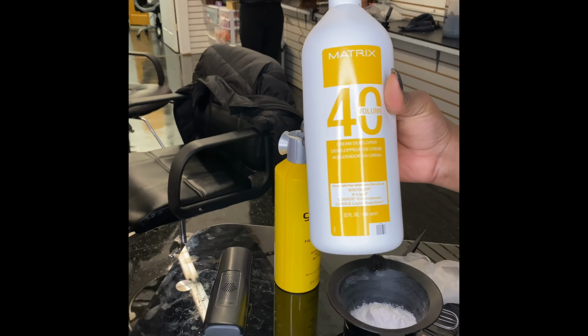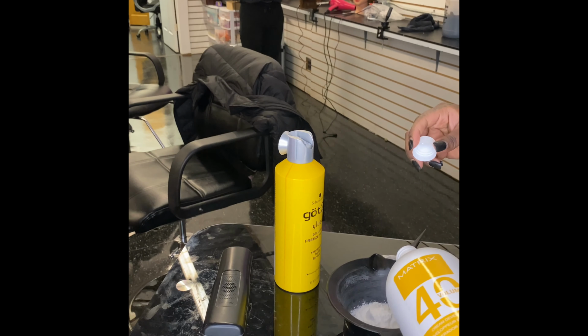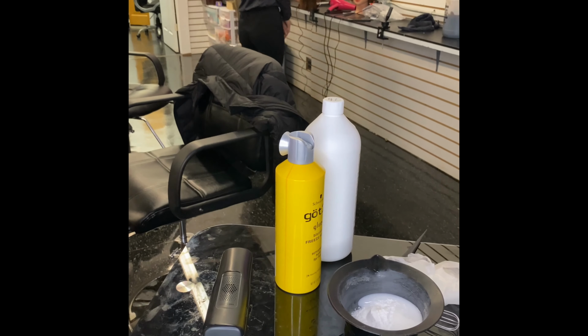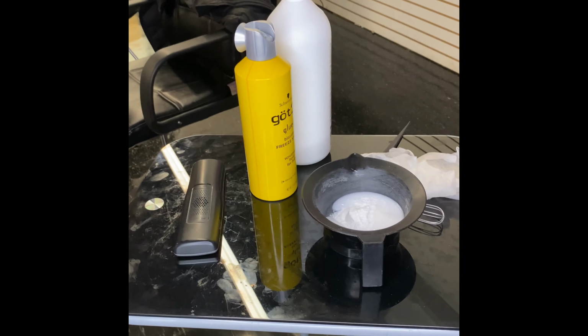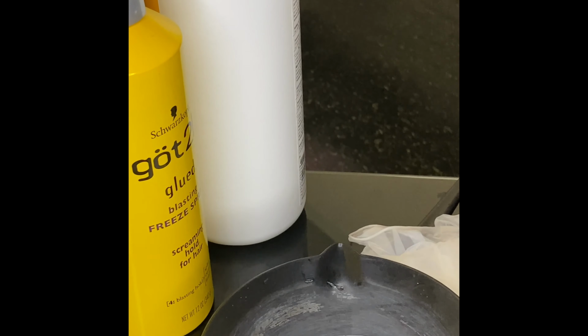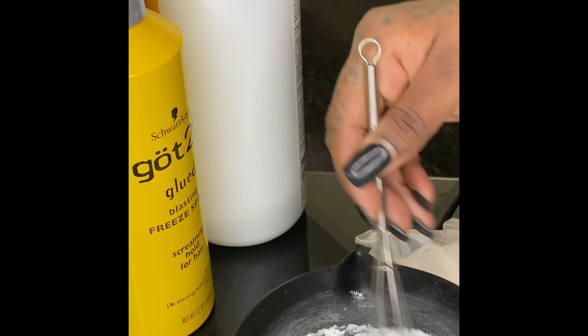Then we're going to use some 40 volume developer by Matrix. Notice the bottle is yellow because it is for going blonde. It has the agent in it already that helps the hair go blonde. You don't have to worry about the brassy, the redness. I don't have to add any color drops at the end. It's already in the solution.